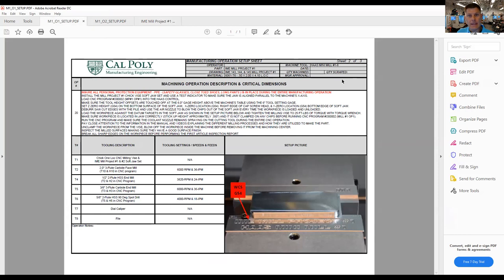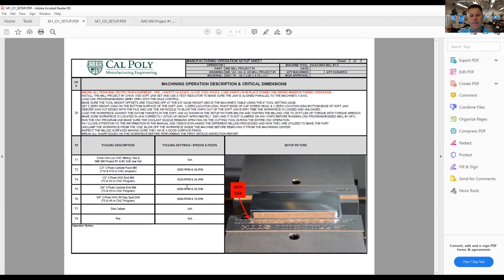This is another thing that manufacturing engineers do after they write their CNC programs. They create what we call a setup sheet to describe to the technician how to set up the machine tool. See, engineers get paid way too much to set up machine tools. So what we do is create all of the technical side of things, make sure safety's involved and so forth, so it's going to work correctly. Then we release all the manufacturing engineering we've done to the technicians that set up the parts and so forth. So we have to create detailed setup sheets and instructions for every program we write, so a setup technician can go set up the machine.